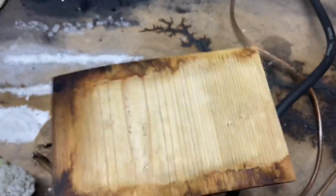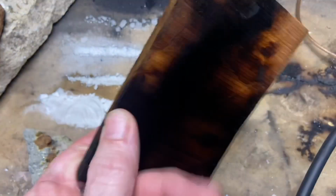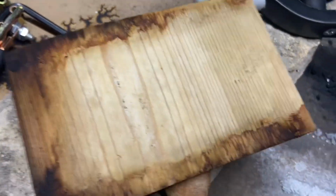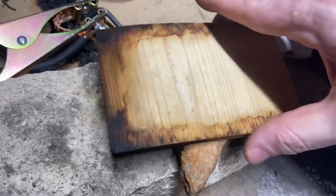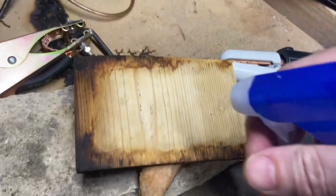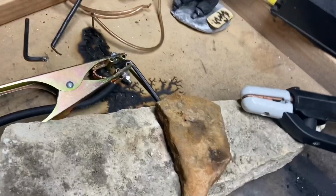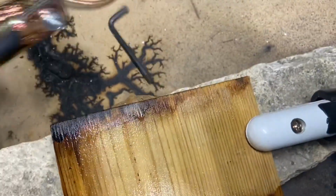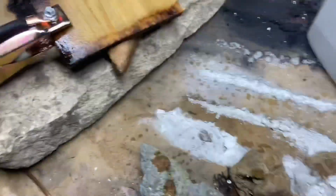Anyway, I got this piece of cedar plank. I want to try how fast this will make a Lichtenberg figure, or will it, or what's going on with that? You want to find out what happens? Yeah. Let's put this on here, and we'll just connect. Make sure all my power is off. First, let's spray this old daddy. Just shook off the excess water, and let's connect this guy like this, and this guy like this. All right, put my goggles back on. Ready?